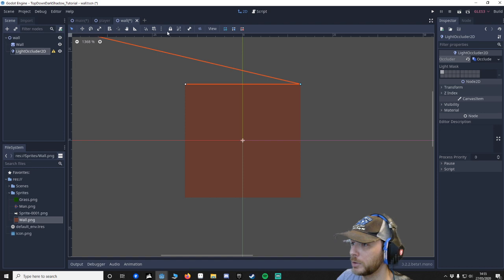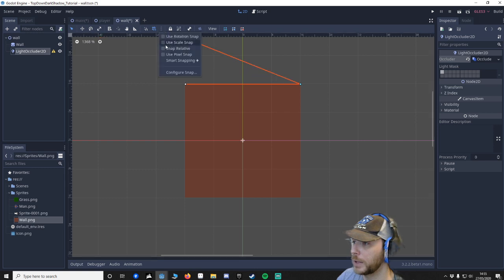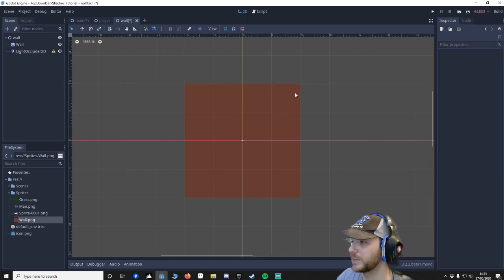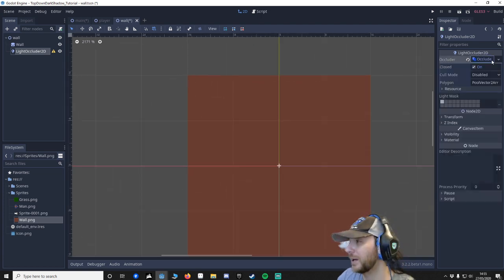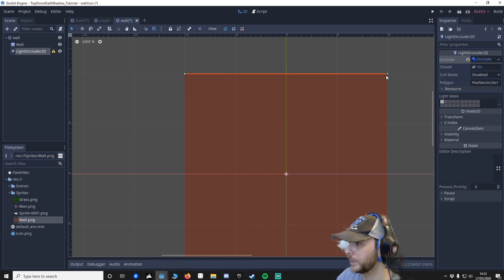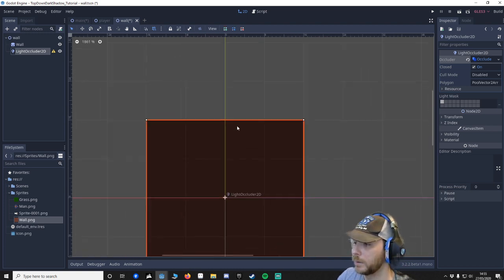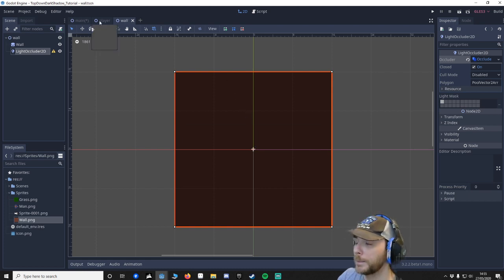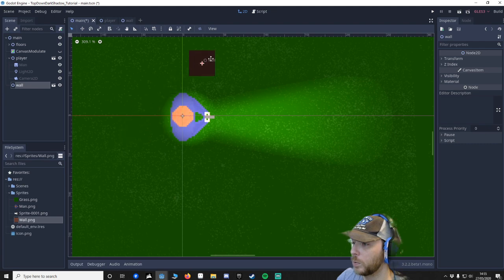In fact, let's turn on this, and then go here. We want to have pixel snap, just because it'll be off else, for me anyway. I just want to do it as quick as I can, so let's go back to it. And you'll see now it's snapping to where we want it. Now I want to save that. Now if I go to main, let's get that wall and see.